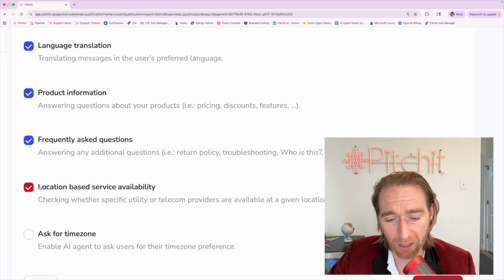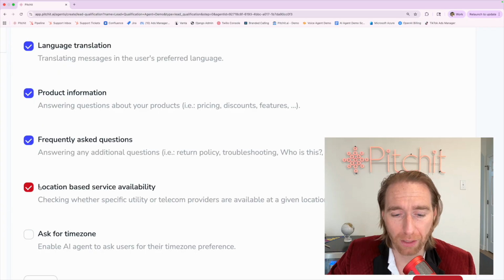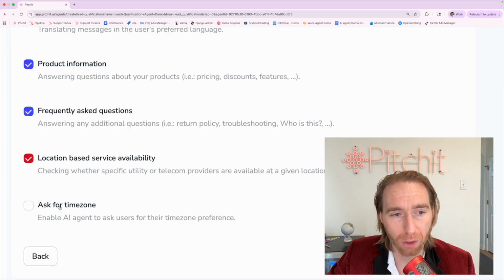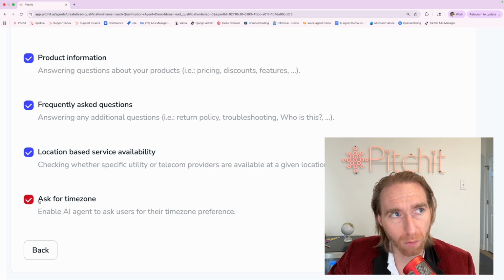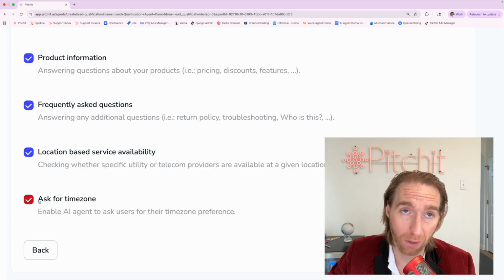It's basically going to find the best internet, mobility, water, gas, electricity, home security, etc., that might be available to the person they're talking to, usually based on their physical address. Time zone, this is relevant to almost everyone in America because we have several time zones. If you include Alaska and Hawaii, we have more than 3.